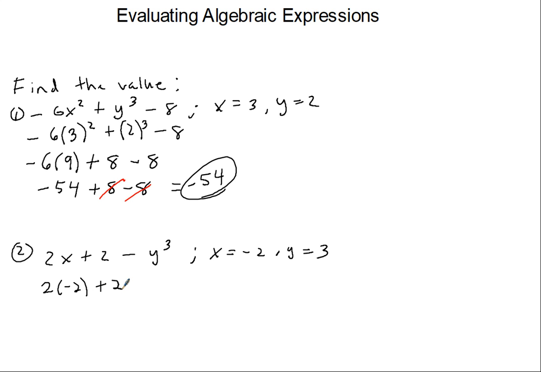I'm going to put my plus 2, I'm going to put my minus sign, and now we're going to start thinking about how we're going to write this. Now this y is really 3, but it comes after the minus, so we've got to be careful when we write this. Okay, it's going to go after the minus sign. I'm replacing with a 3, and I don't want to forget about the exponent.